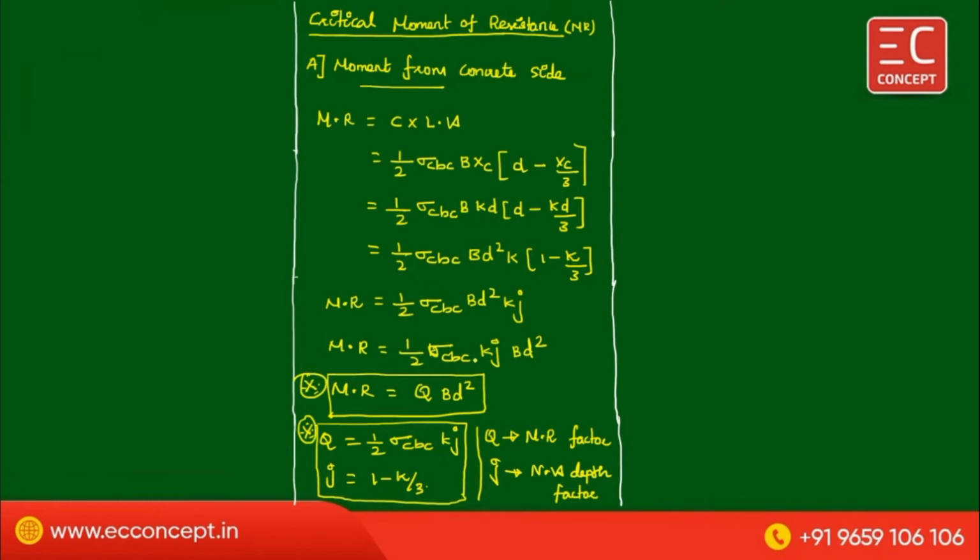Okay. The next one is under the balance section. Why am I doing the balance section first? Because the balance section is the one which can make sense of the other sections. Once you have an idea about the balance section, then only you will be able to understand the under reinforced or over reinforced sections, and so on.